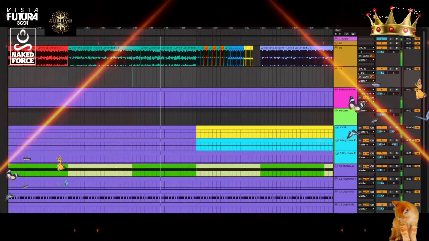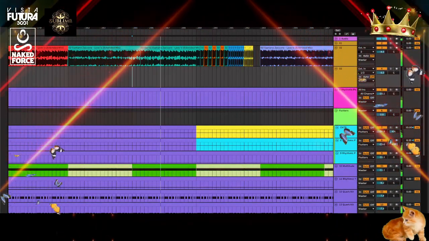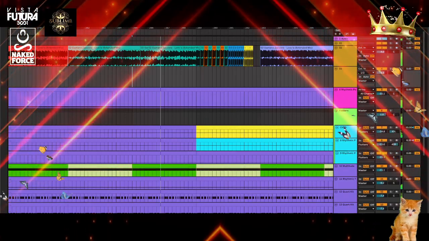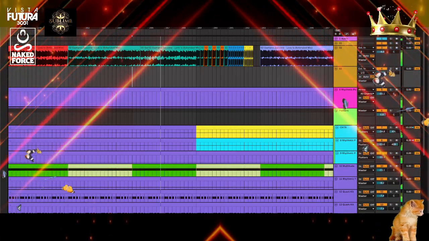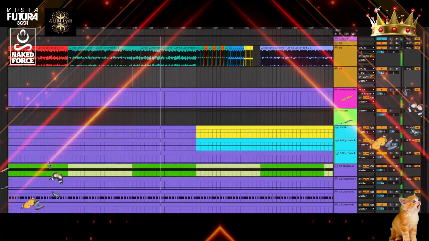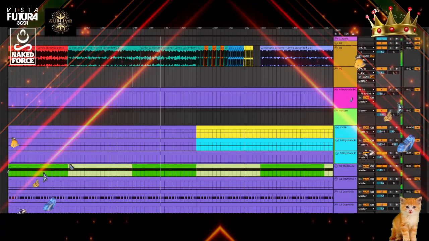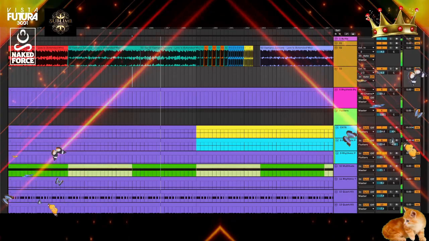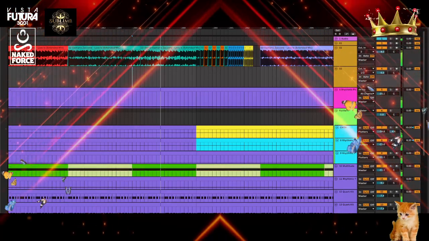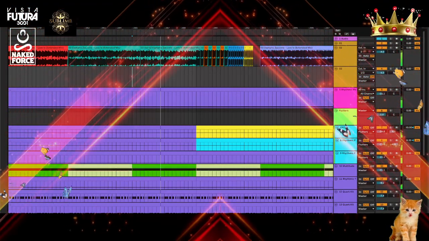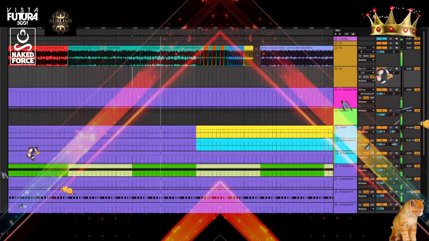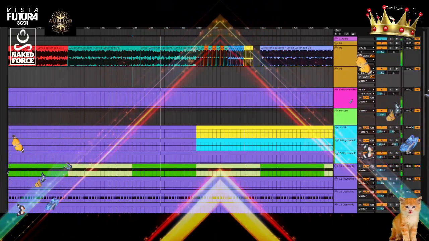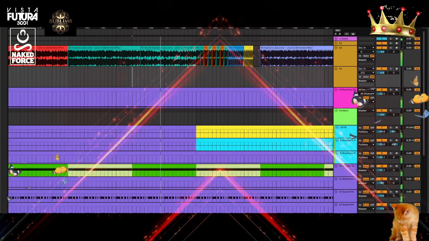But especially when you've got something like that, you can make it into a stutter kind of thingy. There's actually an easier trick for this, but never mind. It's just a quick tutorial.